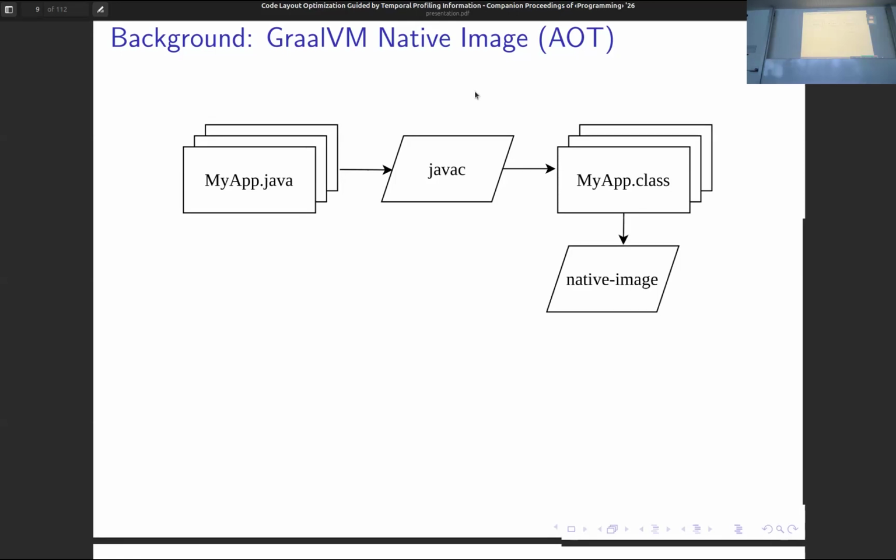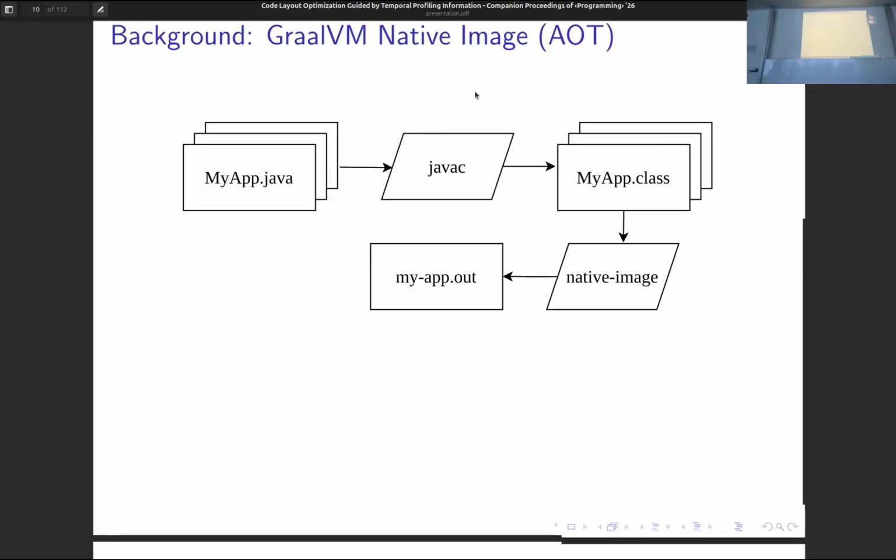But there's another model we have within the project, which enables us to compile our Java applications ahead of time. So instead of having our app work on a JVM, we can take both our app and the parts of the JVM that we need, compile that into a native executable, and ship it as a single file that has both our application and all the virtual machine subsystems that our app needs to run.